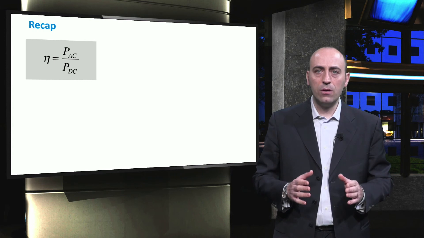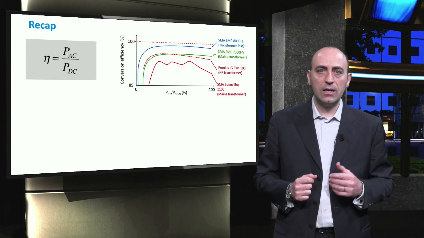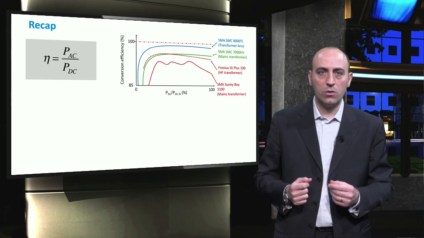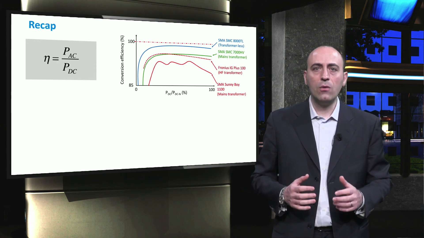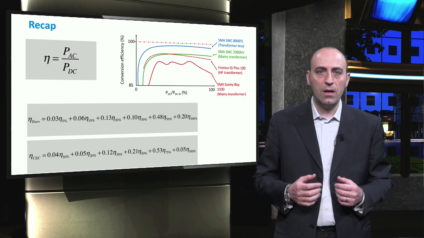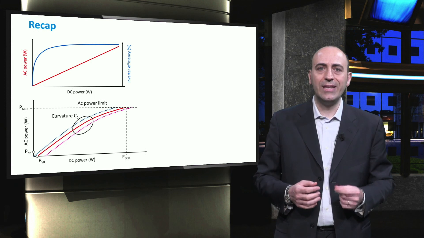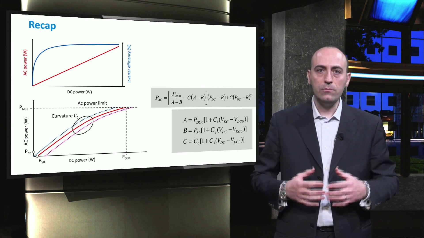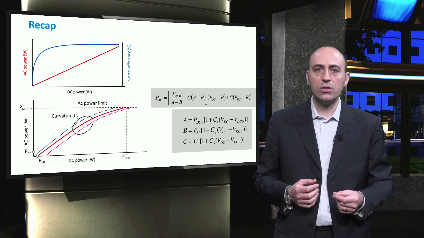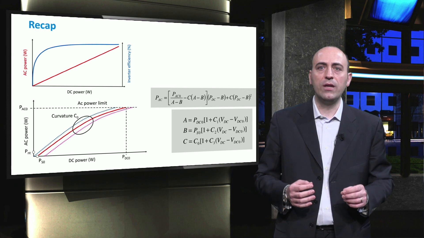To recap, we have seen the simple formula of the inverter efficiency, and found that the behavior of the inverter is not constant for every input power level. Since an analytical description would be very complicated, and manufacturers often do not provide all the data necessary to develop a physical model, empirical formulas and models have been developed. Among them, it is worth mentioning the Euro and CEC weighted efficiencies, that consider the behavior for different solar expositions. Then we saw that the Sandia National Laboratory model provides parameters and data in order to model the inverter efficiency, taking into account both the DC power and the DC voltage. Using the parameters given by this model and by the inverter manufacturers, the AC power output can be computed as a function of the DC input, making it possible to choose the proper inverter for the PV system and to take into account the losses generated during the power conversion.